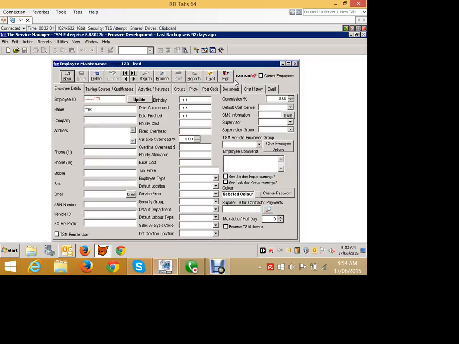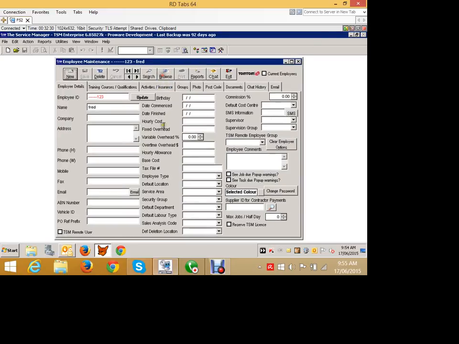We also define in here the users of TSM who might want to log in and actually make use of TSM. And we can also use this to create pseudo employees, which are contractors or subcontractors, who you'll treat like employees but aren't really employees. So pretty much anyone that's going to use TSM or be used within TSM is defined here in the employees module.